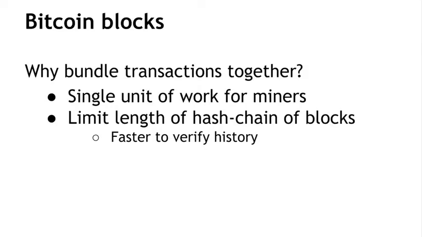Well, a couple reasons. One is that it creates a nice single unit of work for miners that's bigger than the individual transaction size. If the miners had to do work and do hashing and add metadata for every transaction in the system, that would provide too much overhead. It also makes the hash chain of blocks shorter because we only need one block for a large number of transactions. And that's going to make it easier for us to verify the blockchain data structure.